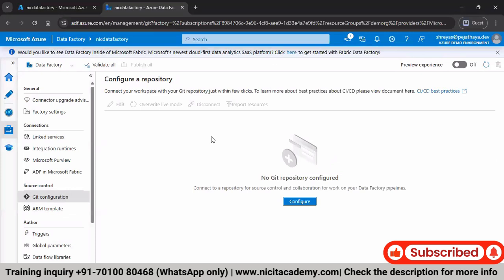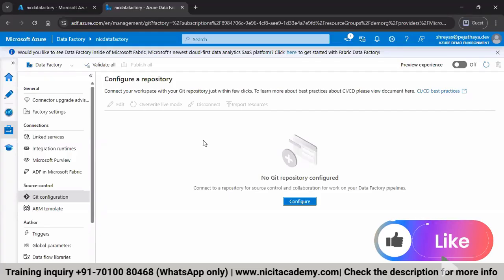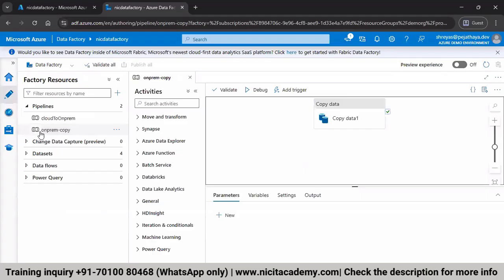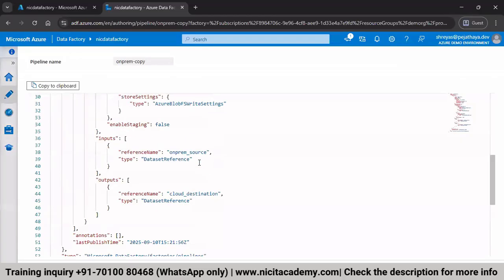What code gets backed up? If I am in data factory, I am saying essentially I don't have any code, correct? I am using UI elements. Where is the code? So if the code is not there, what am I actually going to back up to this GitHub repository? So the answer is whatever UI elements you create, they will have a corresponding JSON code. All right. This JSON code is basically used to describe that pipeline. So for this pipeline, this is the JSON code. So if I click on this button, I would be able to see the JSON code for my pipeline.